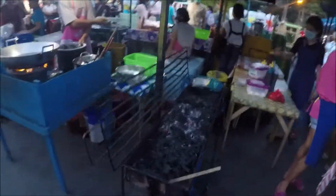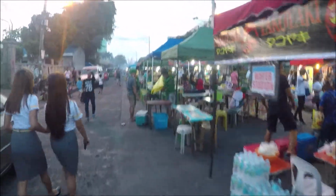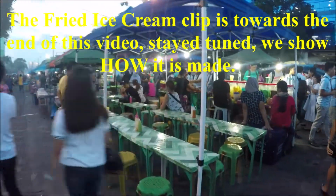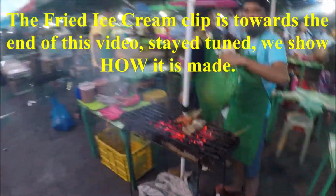Carl's getting ready for the fire. Look at that. They're still setting up for the evening. So we're pretty early. I've already had some fried ice cream back there. It was amazing. Archie tried to help, but he was no help. I can personally recommend the juices over there. They're really good. That looks good.